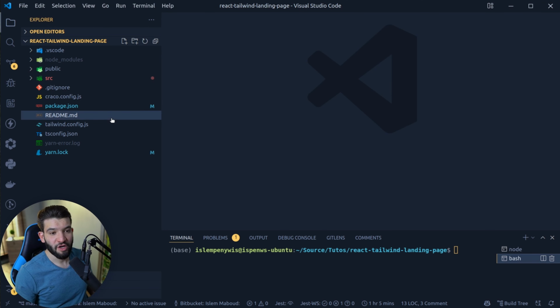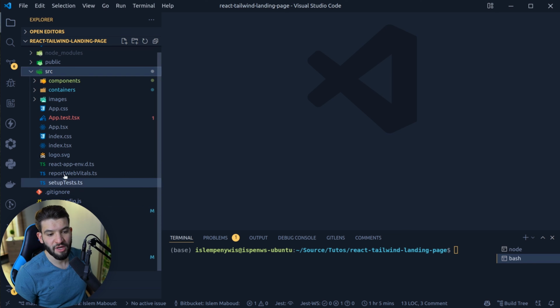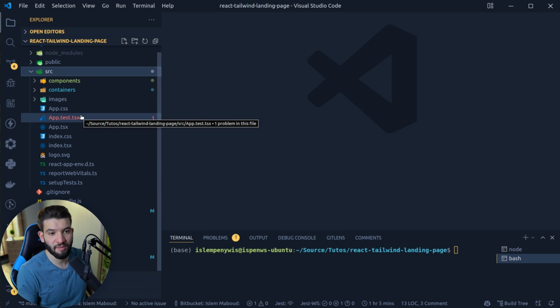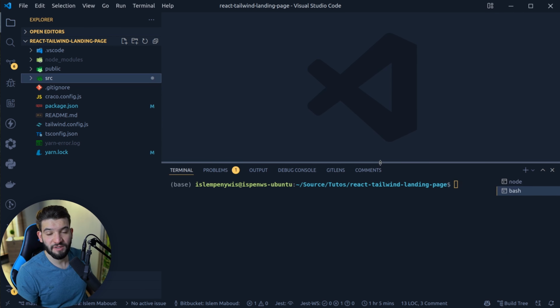So if we jump into the project here, as you can see, we have a simple, really easy project using Create React App. It uses some Tailwind, just small stuff, and of course it's using TypeScript. It's not a big deal. This project currently uses React version 17, and we want to upgrade from version 17 to the newly released React version 18.